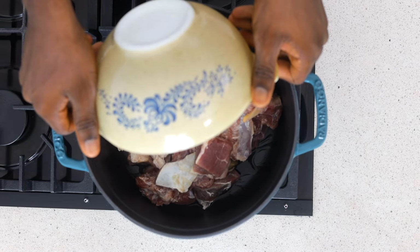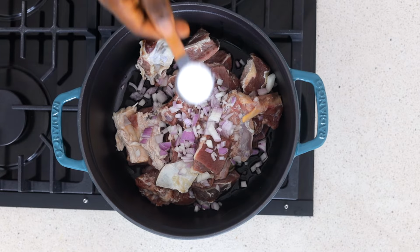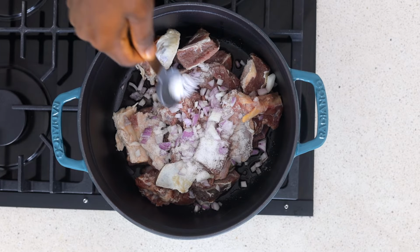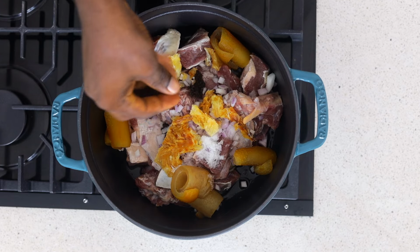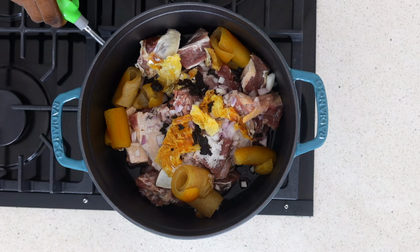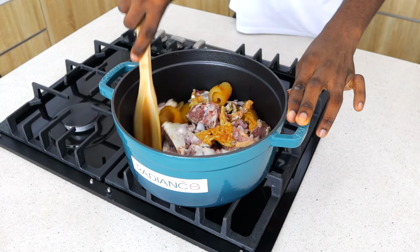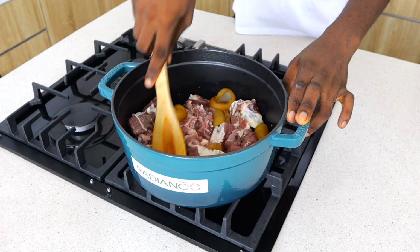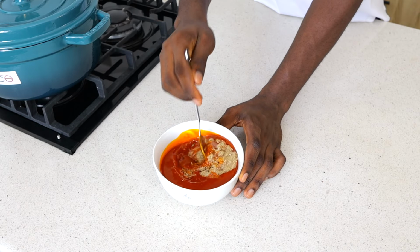I'm going to start by cooking the meat because we need the meat stock to cook our soup. Now into that I'm going to add onion, salt, some beef seasoning, the Ponmon, the stock fish. The reason I'm doing this is because I want to make sure that all those flavors are properly married and properly infused for our soup, because it's definitely going to help the whole flavor build up. Now the trick here is to make sure that you're not adding water to this right now. All you just want to do is mix this and combine thoroughly, cover that and allow to cook for about 10 to 15 minutes before coming back to it.